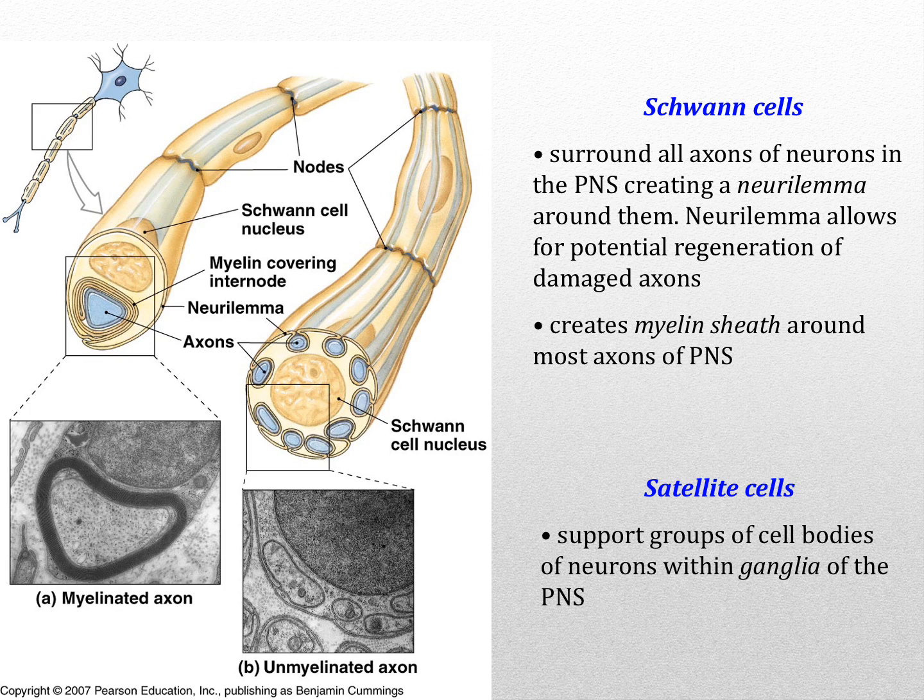So we've gone through the glial cells of the central nervous system. Now it's time to talk about the two glial cells of the peripheral nervous system. The first one we're going to talk about is the Schwann cell. The Schwann cell is the myelinating cell of the peripheral nervous system. We need to look at this a little differently, because remember, the Schwann cell only myelinates one axon at a time.